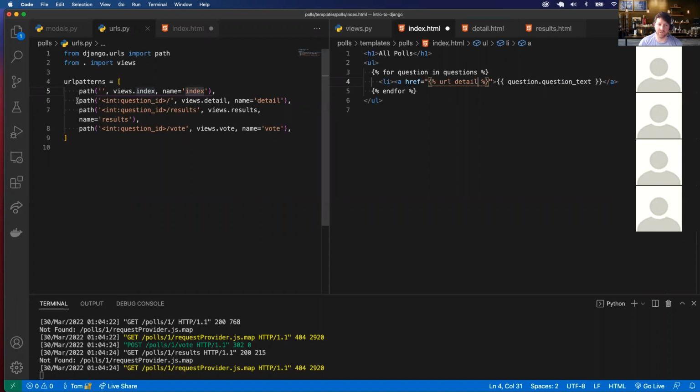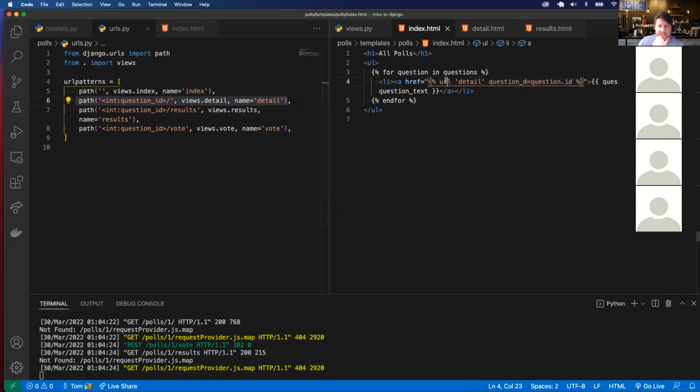So again, we want to go to this route when we click on that link, and we also want to pass in the question ID. So this is what is called a named route URL. We're going to look for a URL in our URL patterns with a name called detail, and we're going to pass in a question ID. We can also just say question underscore ID equals question ID.